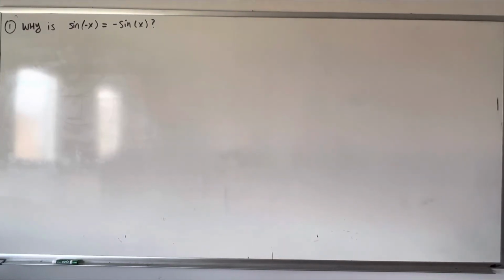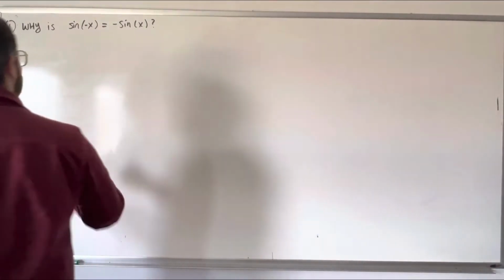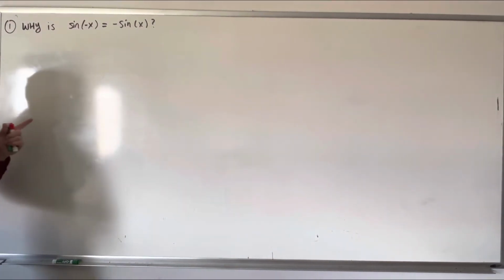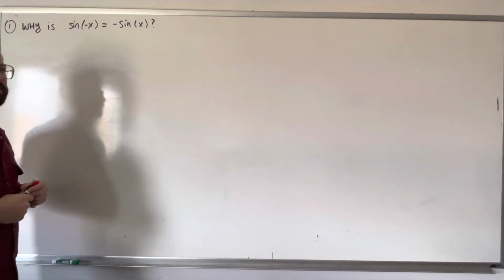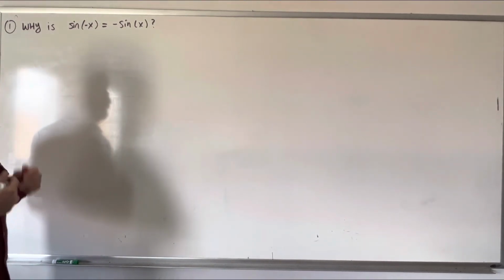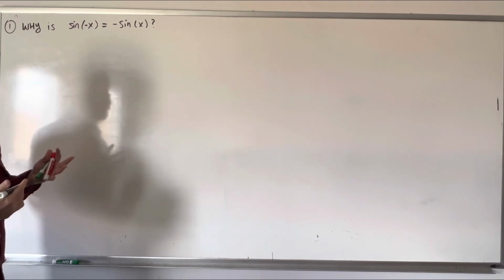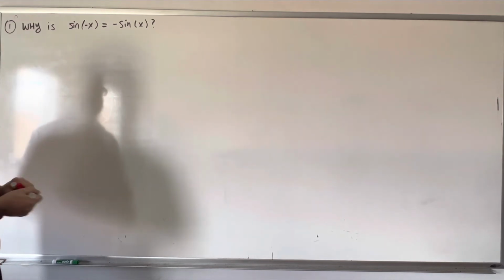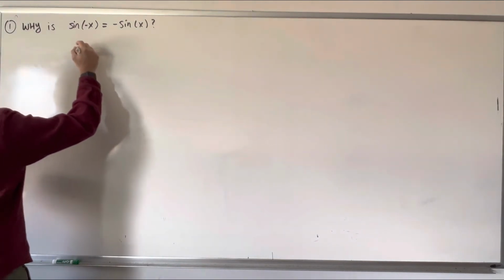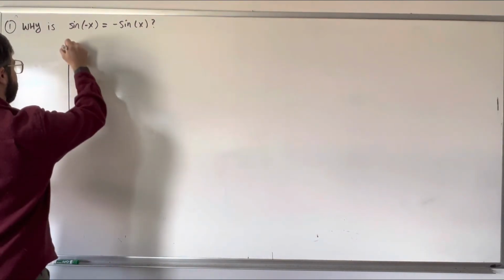All right, so y is sine of negative x equal to the opposite of sine of x. I'm seeing a lot of explanations that use trig identities and go purely algebraic, but I like to look at this from the geometric perspective because that's just how I think. I think of trig in circles and triangles, so that's what we're going to do here. So let's go to the unit circle.